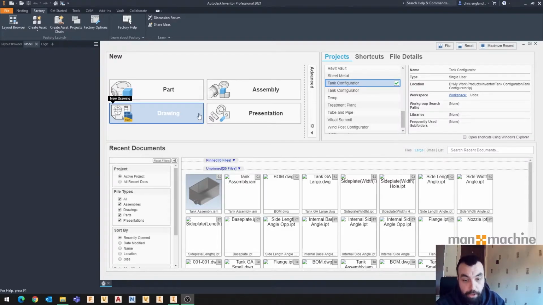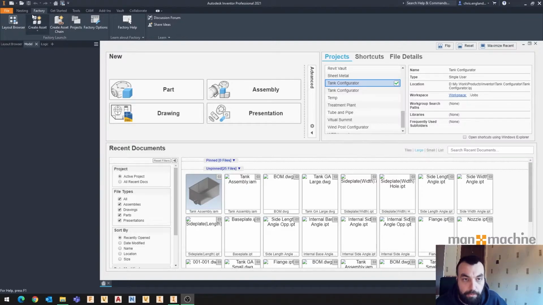It might be scripts to ERP, drawings, DXFs, or bills of materials. It could be anything that we're trying to output at the end of the day. We might also be using iLogic for various parts of our design, but maybe not the whole thing. So I wanted to start by showing off an end-to-end type configurator.